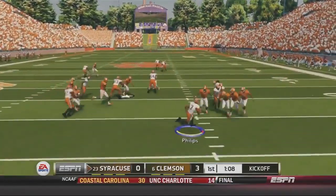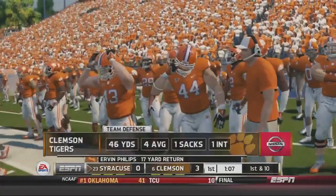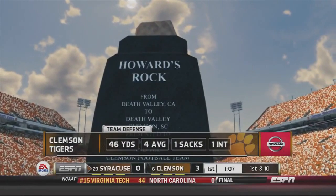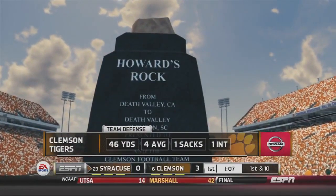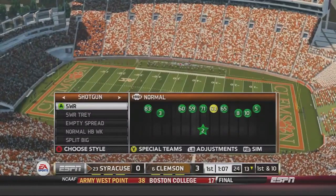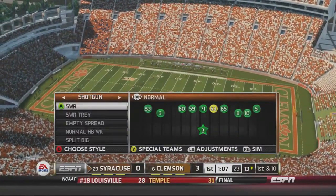To the 10. And he just got stood up right there. The Tigers really took care of business on defense that first time out, Herbert. One of the great traditions of college football is this defense and the way they play with such passion and enthusiasm in this environment. We're seeing that again today.